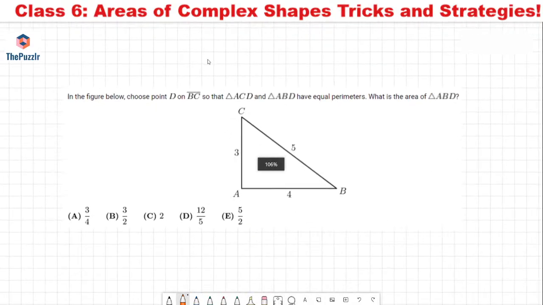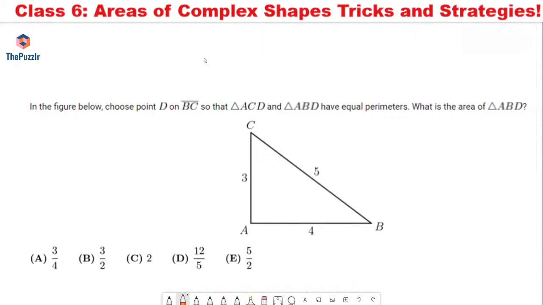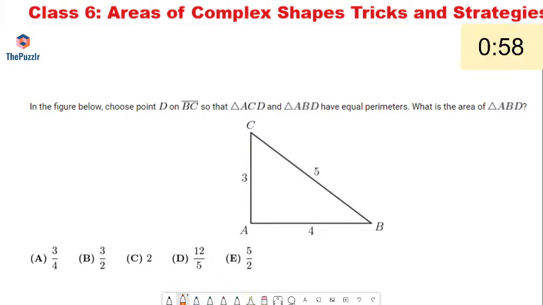Now this problem we've looked at before in a previous class, but it's a good review problem, right? It involves us actually finding the side lengths first and then finding the height of the triangle. When you want to find the area of a triangle, there's a lot of different ways, but the main way is base times height divided by 2. So let's see. My first hint is to draw point D, right? I'll give you a hint. You can find the length of CD and DB.